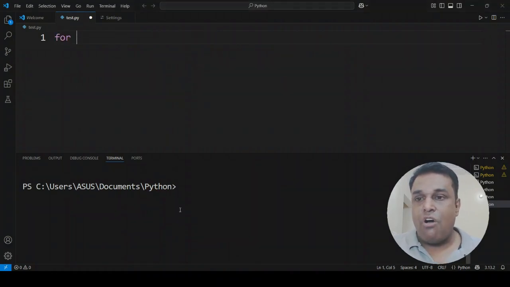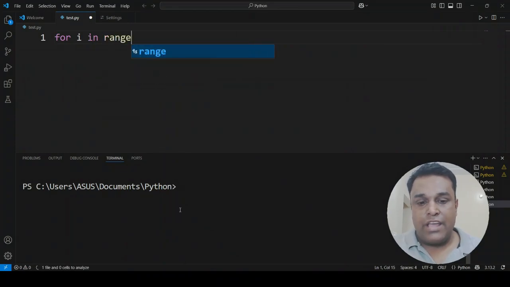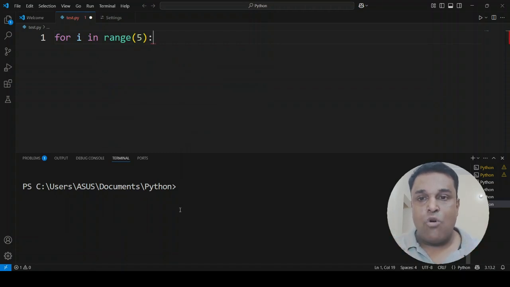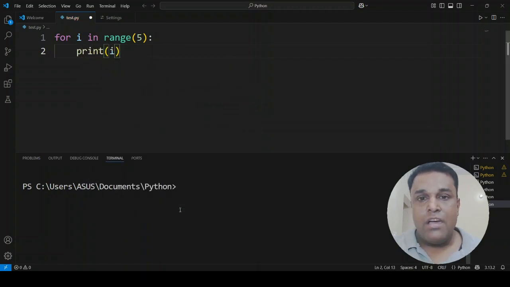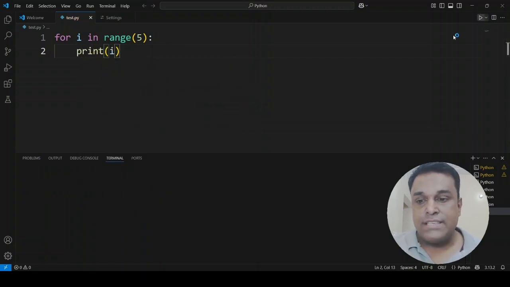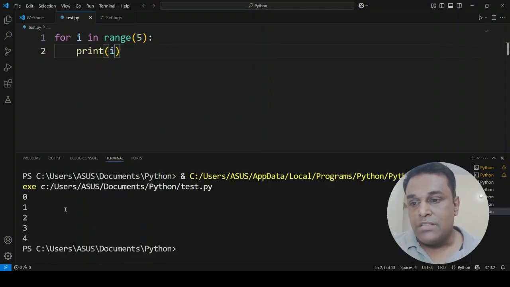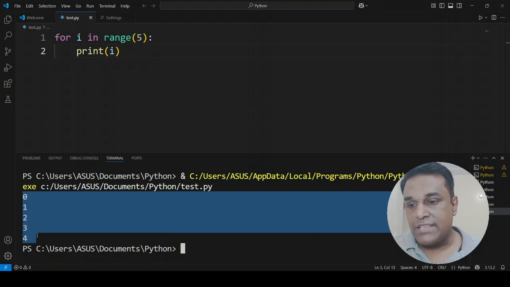So if I say for i in range 5 followed by the colon, the moment you press enter, you can see that it has taken the indentation, the one tab space. And if I say print i and run this, you can see the output, that is 0 to 4, as I told you.